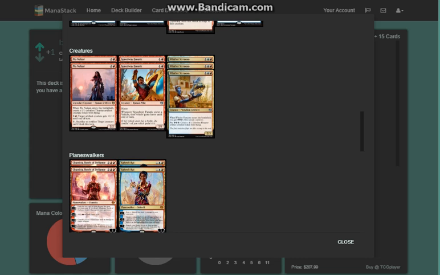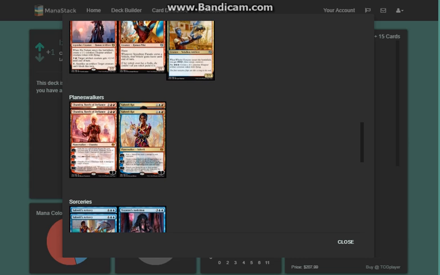Yeah. Planeswalkers. My favorite, as you may know, because I'm a Chandra fanboy, Chandra, Torch of Defiance. Mana ramp, plus you can burn your opponent out if you can somehow alter. I've never been able to alter in my Modern deck.